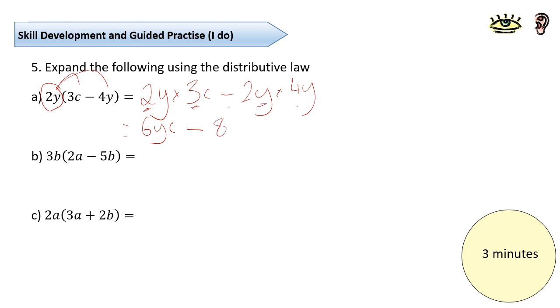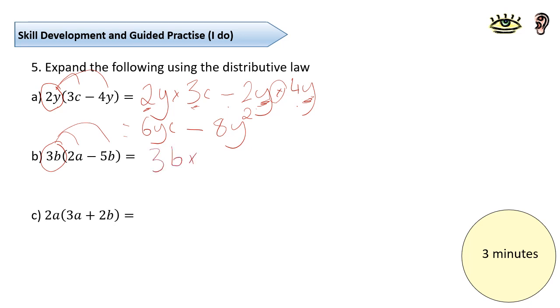But this time we have a y, and they are multiplying each other. So we have the same base, we have y multiplied 2 times, so we can write it as y squared. Again, if you're not quite sure, have a quick look at our warm-up. Hopefully that clears up your misunderstanding there. Part B, so we have 3b, and it's going to multiply by the two numbers inside of our brackets. Let's have a look.